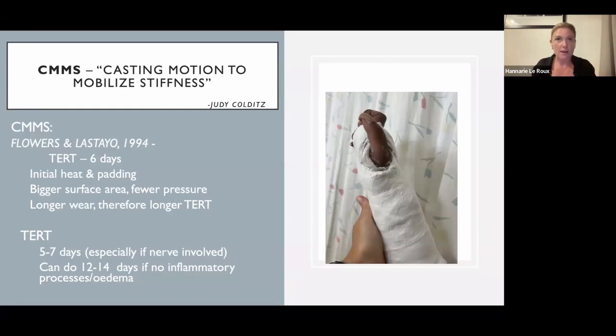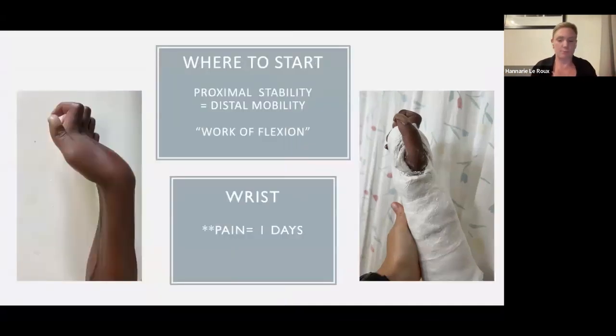I just took a POP off for a kid today who we left on for 2 weeks because he lives far, and he got 35 degrees of wrist extension. He had composite flexion, with a flexor tendon injury and an ulnar nerve. His composite flexion was like minus 25 at the wrist, and today we could get him to plus 35. So a really good result, and it was 2 weeks in a POP. He did nothing else because the patient has really poor premorbid functioning cognitively. He's a FAS baby.